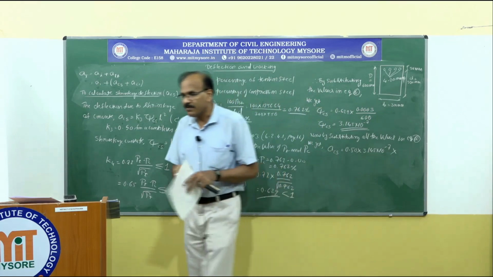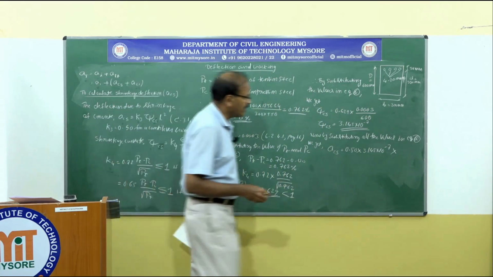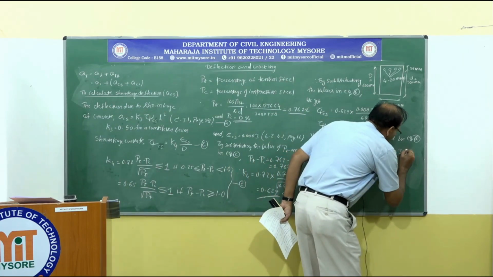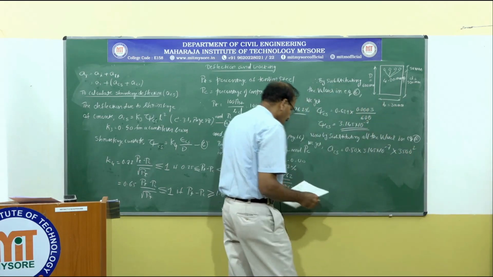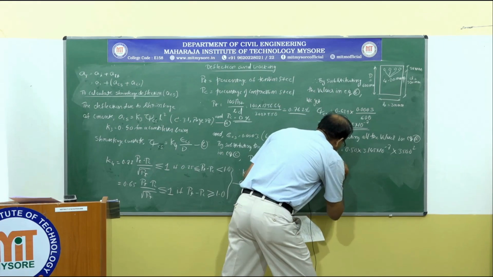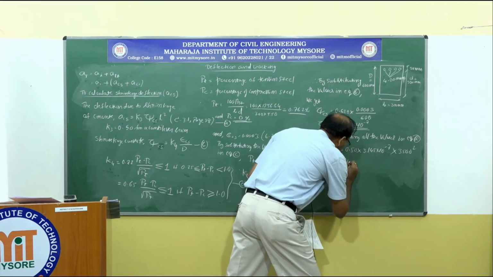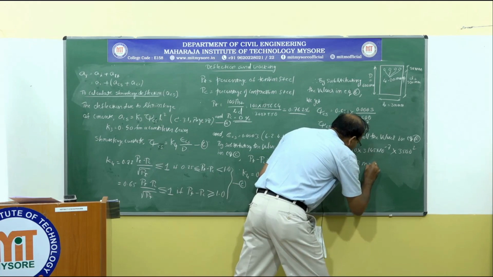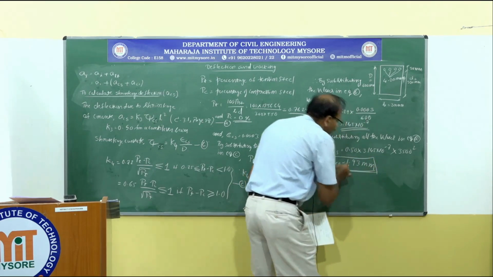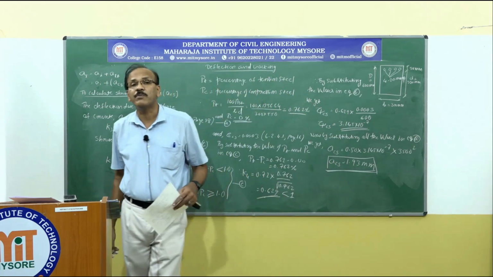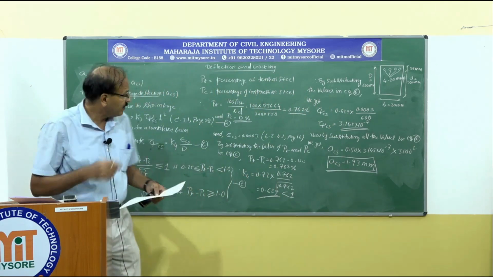One second, let me cross check that. That is 3.5 meter, that is 3,500 millimeter squared. Therefore, ACS equal to 1.93 millimeter. That is the deflection due to shrinkage of concrete, which is equal to 1.93 millimeter.